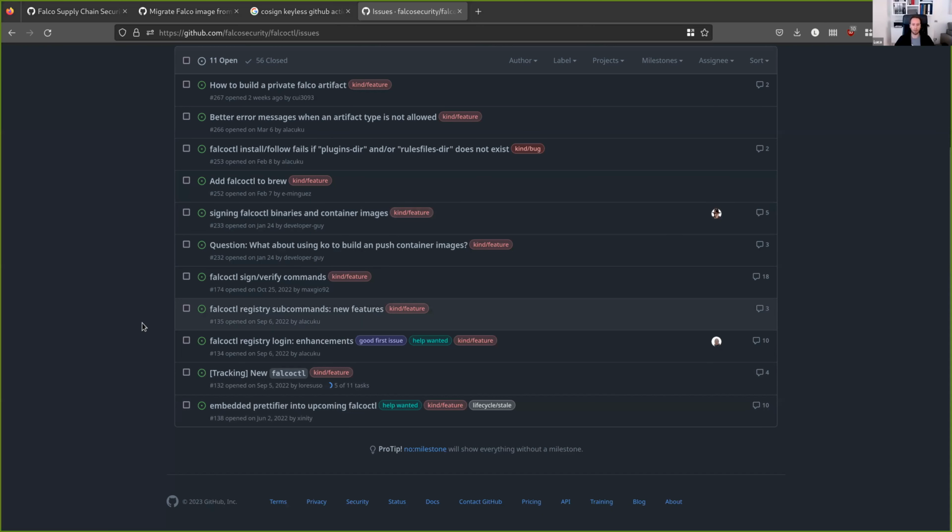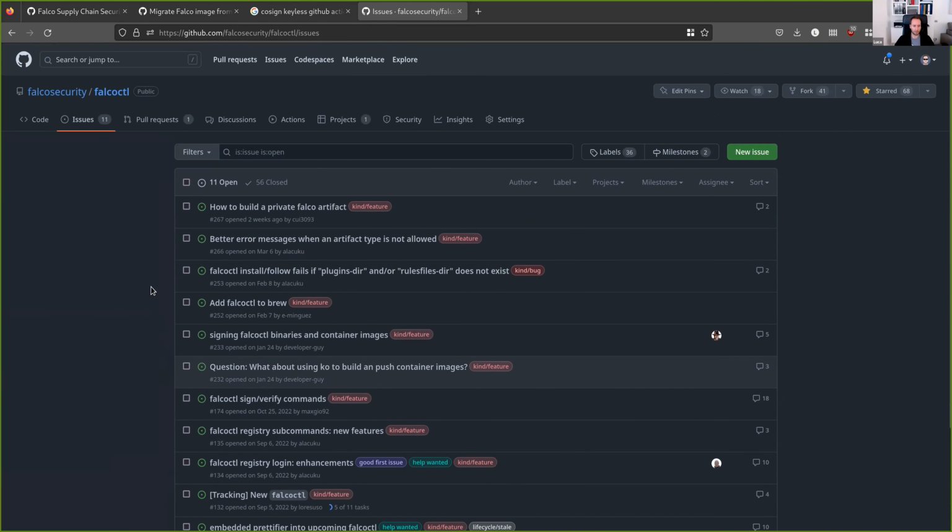And I have opinions, of course, not super strong opinions about this, but I also thought about the concerns because I have known about these concerns for a little while. Let me share my screen again. So as you can see, we got Falco CTL, and we have a sign or verify sign.